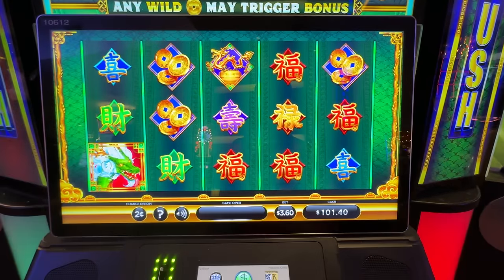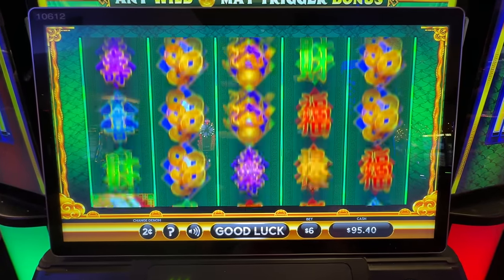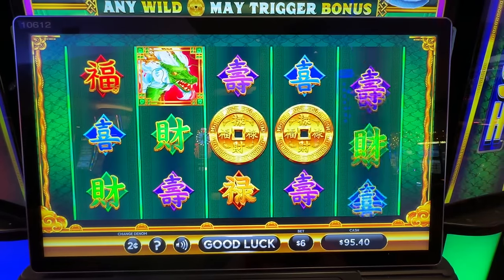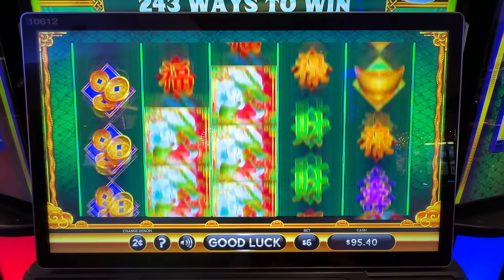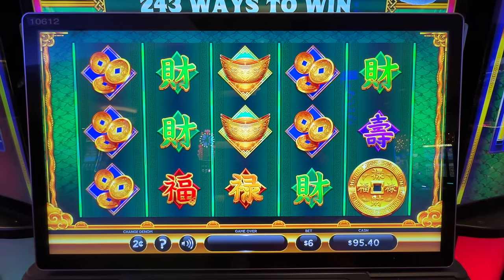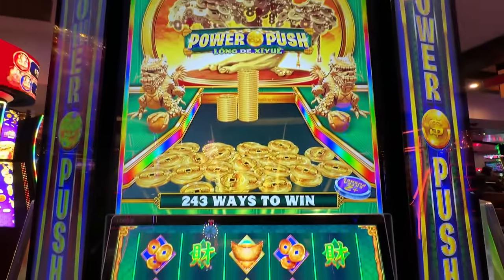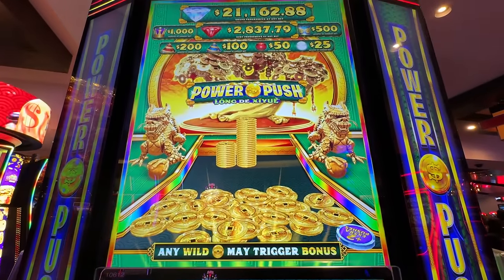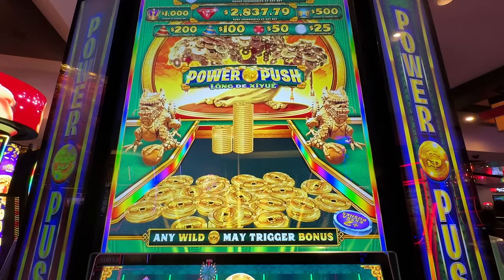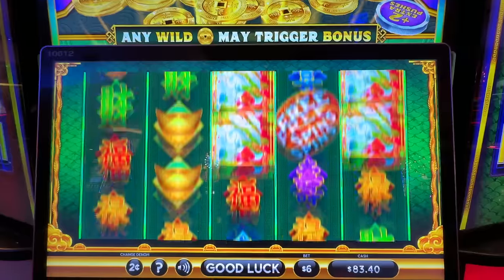I was kind of liking that $6 bet. I don't know. Oh, come on. Let's get a bonus. All right, let's see. Here's a coin. Didn't shake enough.